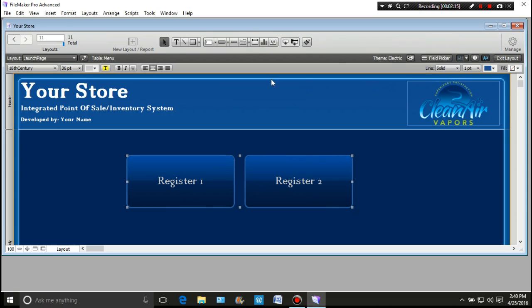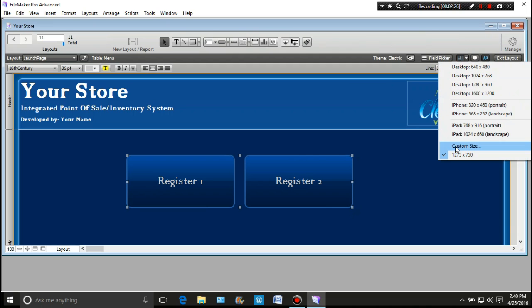Now if you noticed when I first got on here, I went ahead and I just dragged it out to this orange line. Now the orange line was set up, and it is set at a custom size. So just do that right now. Just go into custom size and create the size 1275 by 750.